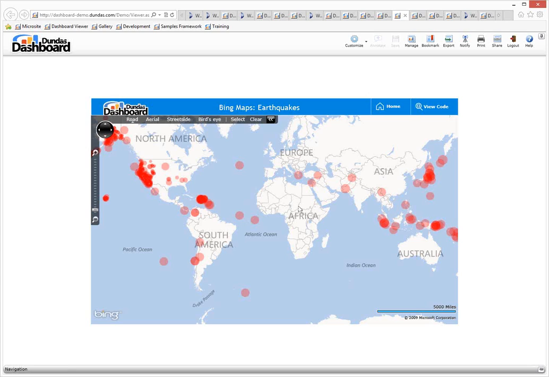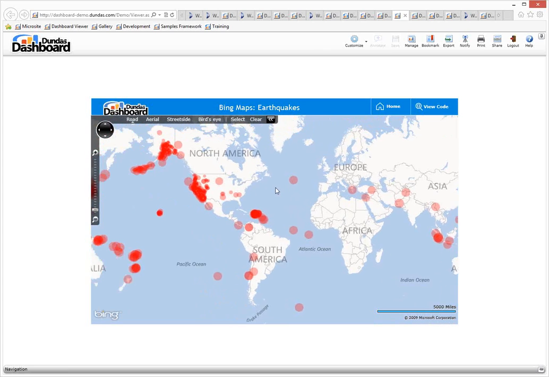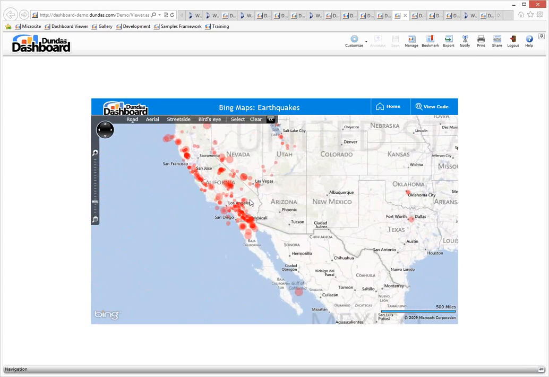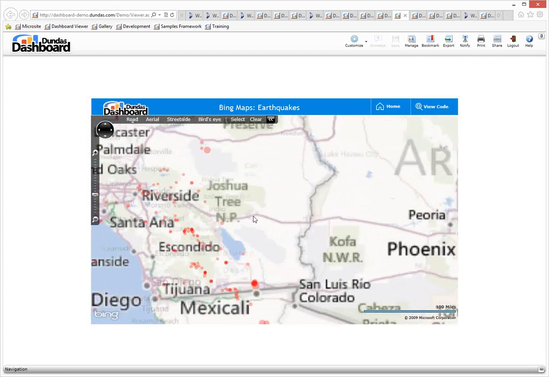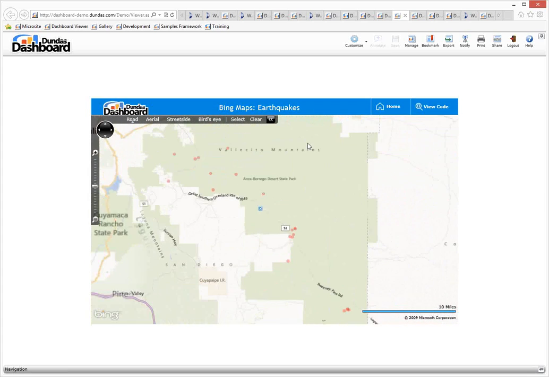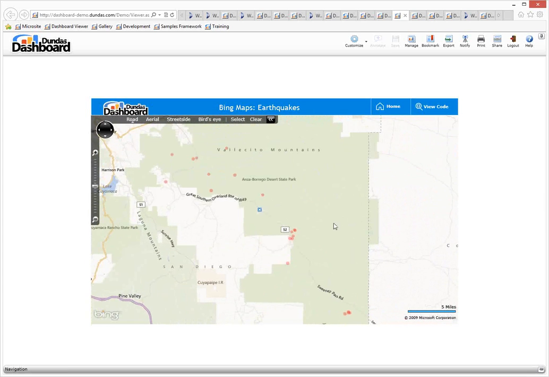But what you're seeing right now is, we've gone to the U.S. Census, and we're showing 8 minutes of earthquake data. Personally, I had no idea that there were this many earthquakes taking place within basically a random day over a random time period. I can see the concentration of it. I can use my mouse to deeply zoom in here and see the points and actually get specifics. Certain areas I might not want to live anymore, looking at real estate.